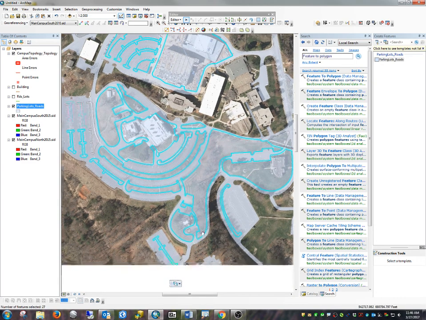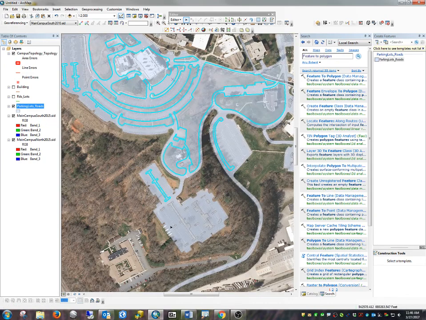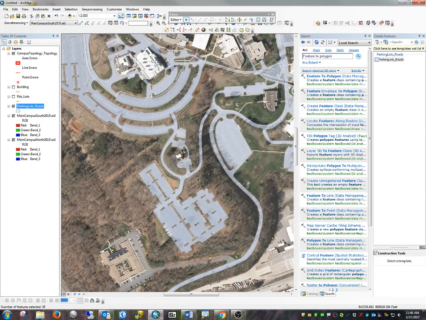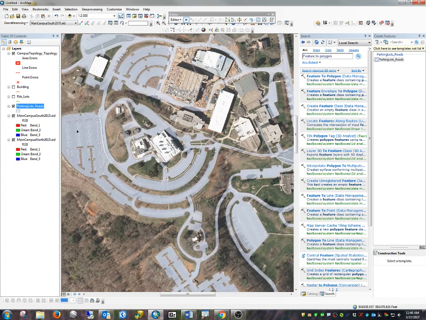So the way this tool works, when you generate polygons, it generates some polygons of things that are closed polylines that actually are kind of within our campus, but don't actually represent roads and parking lots. So just like that, I'm going to delete those, and you start to see a better representation of what the roads and the parking lots look like here on campus.